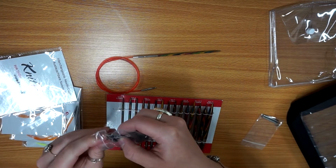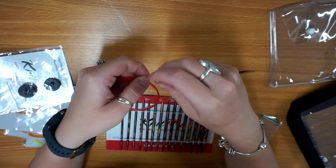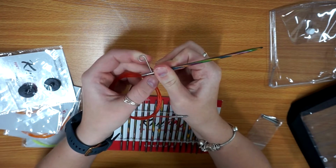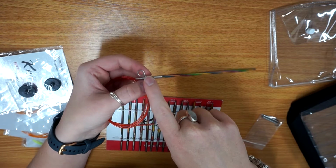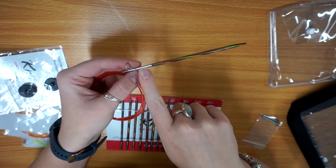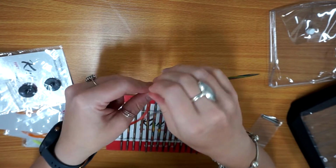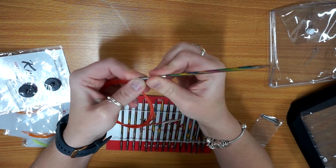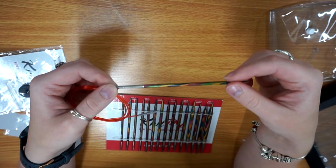When you are tightening your cable and assembling your cable and needle, I would recommend holding onto the metal part of your cable and needle to prevent this join here between the wood and the metal from weakening over time. So then you know that that is going to be a nice sturdy, like that. That's not unscrewing at all for me, so it creates a really nice tight join.